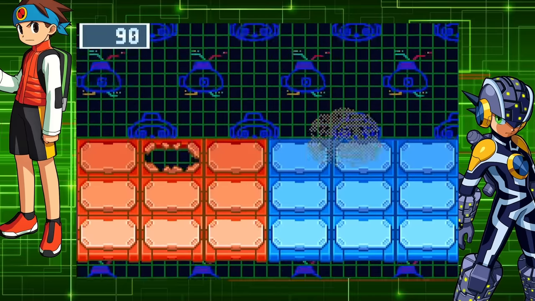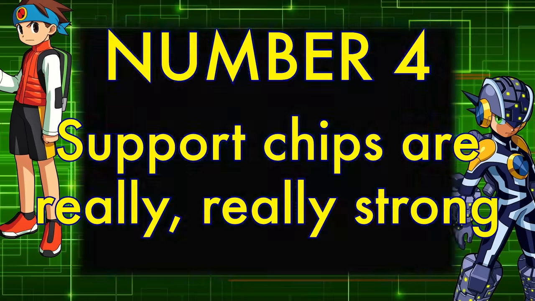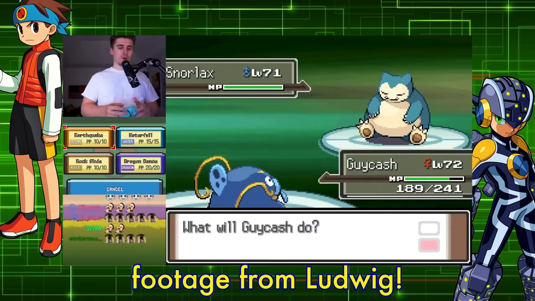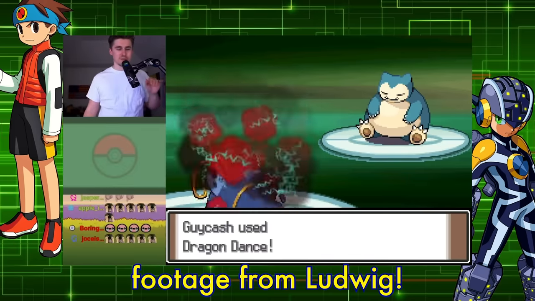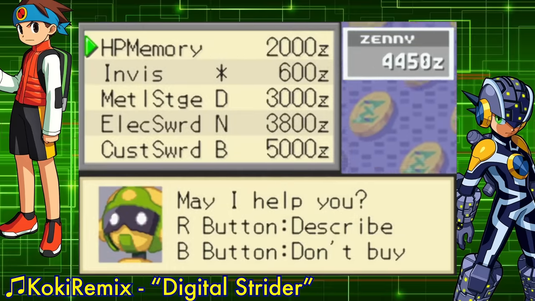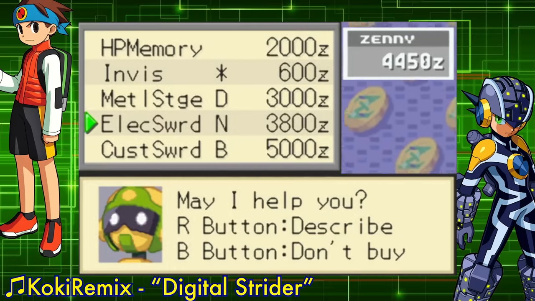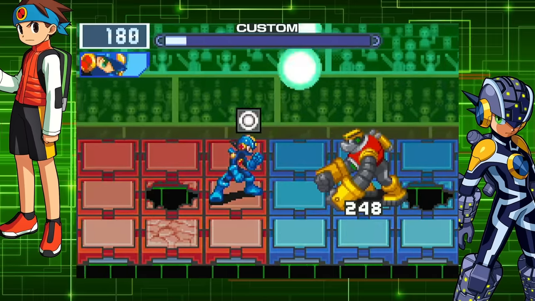Which segues nicely into number 4. Support chips are really, really strong. Just like how Pokemon pros and Nuzlocke experts know the power of support moves, supportive battle chips in Battle Network are just as important and strong. And they come in all sorts of delicious flavors. Invis, Area Grab, Attack Plus 10, just to name a few.